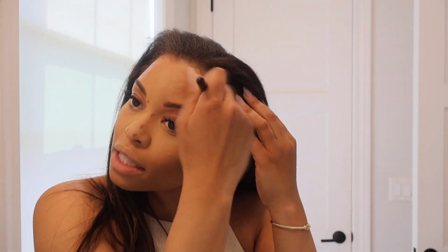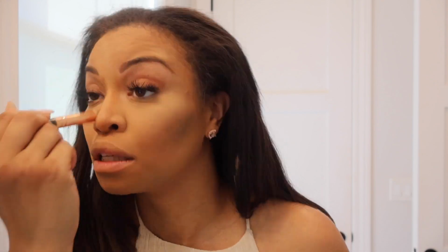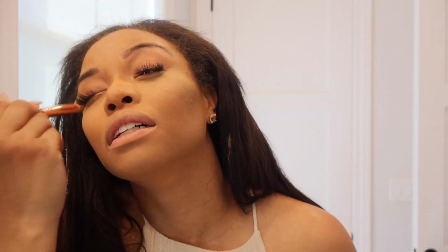Now I'm putting on my Anastasia Beverly Hills. It says concealer, but I use it as like a contour stick, and I just put it on the areas I want to contour so I can get that nose job look, is what I call it. And then I go over it with an Anastasia Beverly Hills powder bronzer. I'm using the shade Cappuccino right here. And I'm just rubbing it in using Morphe brushes. I think their brushes are great.